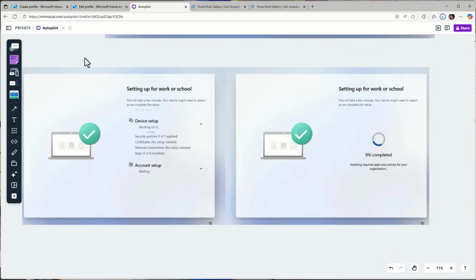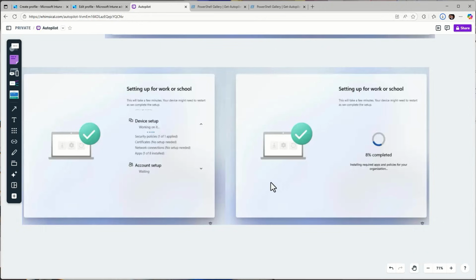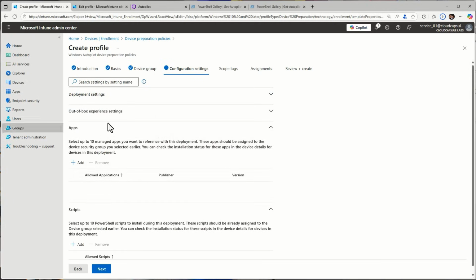As part of this, but there's some caveats to that as far as the full integrated experience of what they get within there. So good that you get scripts that you can deploy as part of this, and also good, I think this is one of the best parts in my opinion, where they actually respect these apps being deployed first and install them first before getting into other apps that actually start installing after you go through the out-of-box experience. So pretty nice there.